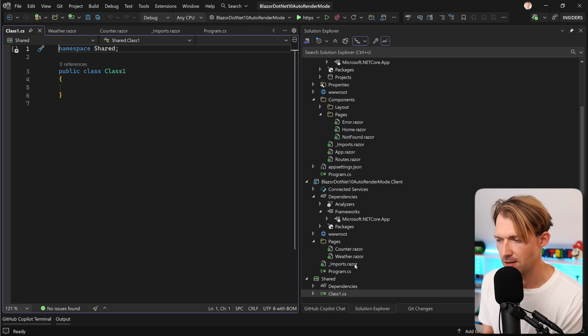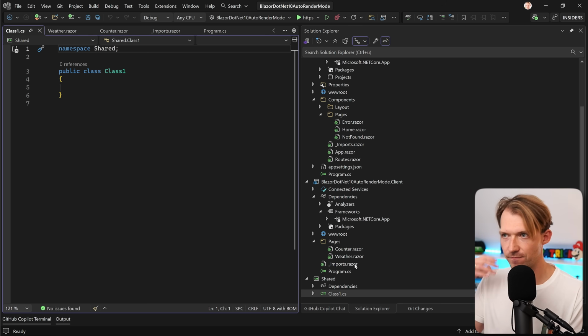Now, this was a lot of mumbling. I hope you got the idea. Please tell me your questions in the comments below, because I really want to make this better, explain this in a better way so you really understand it, because this is the most confusing part for every developer who touches Blazor and is then confused why some things are not working. And I think in 95% of the times, it has something to do with the render modes and pre-rendering, and you don't know what mode is currently active, although it's actually not that hard if you got behind it once.